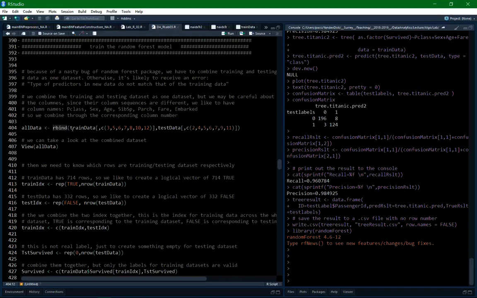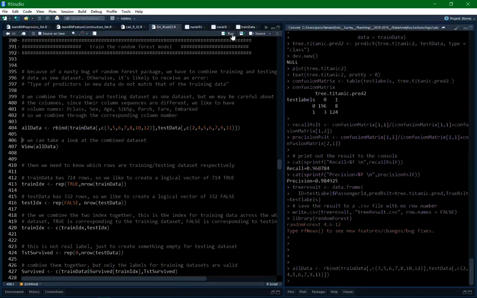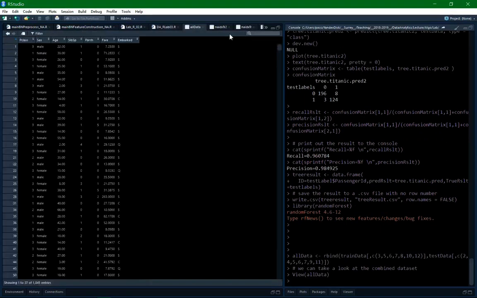That means the training data will be a big block on the top, and another big block of testing data on the bottom. So we combine them together as a new data set called all data. I'm running this, and let's take a look at all data.